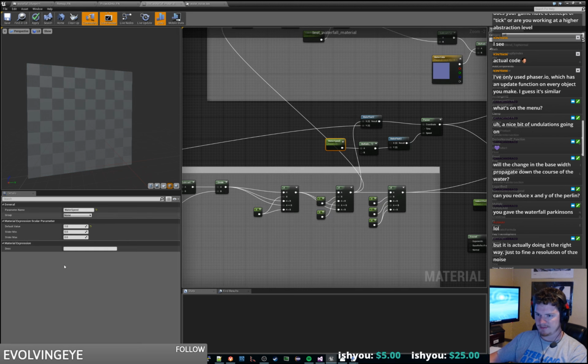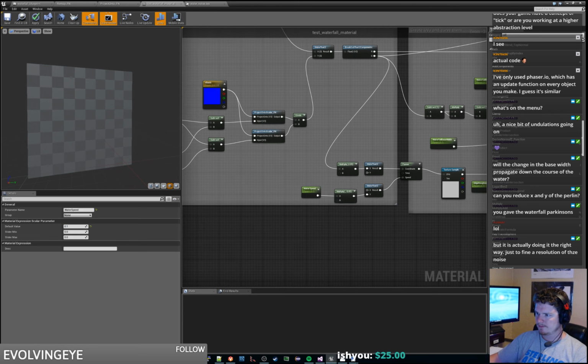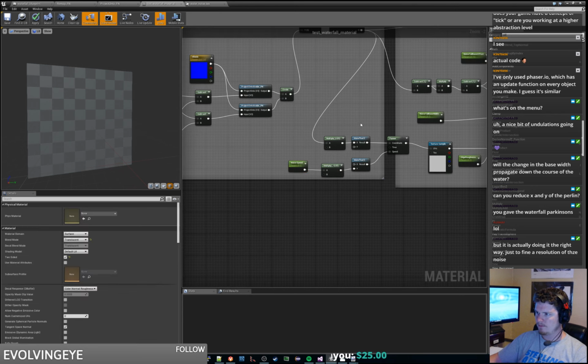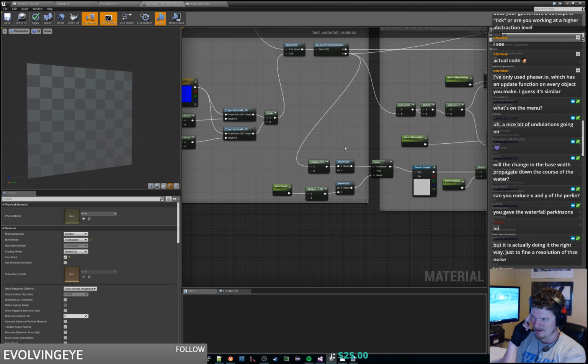Let's turn the water speed way down, like, let's put it at 0.1. And let's make sure that these things match each other.